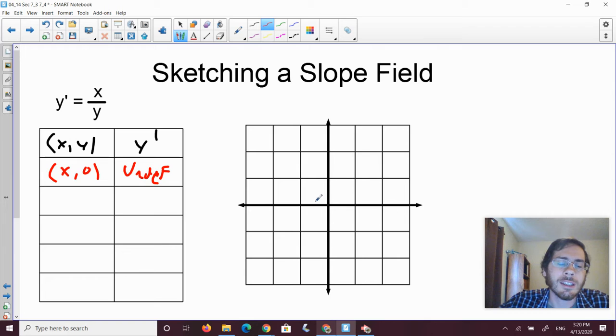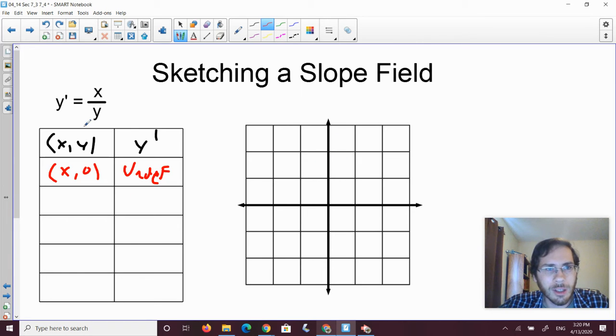Now, AP doesn't like you to draw anything in, because technically you're not supposed to draw anything in. I like to put little vertical lines just to give me little placeholders to remind myself I haven't done it, but don't do that on the AP test. But it's good because it kind of helps to see the structure and see what's going on. So I'm going to do that. Again, this is just so we can see, just for learning purposes.